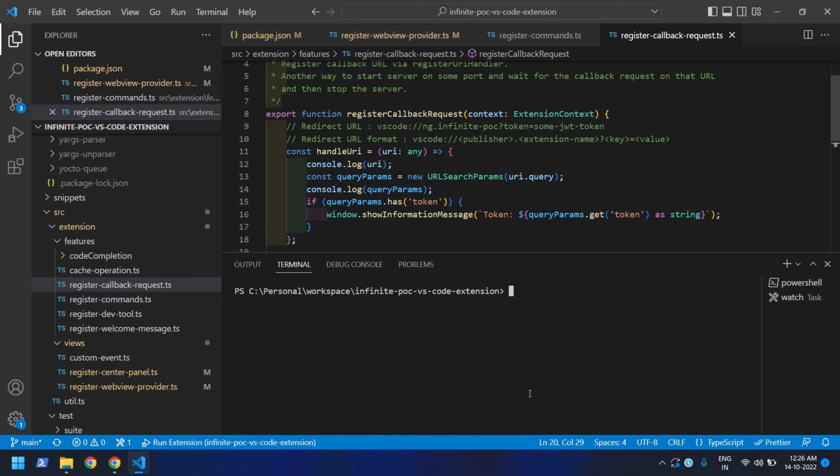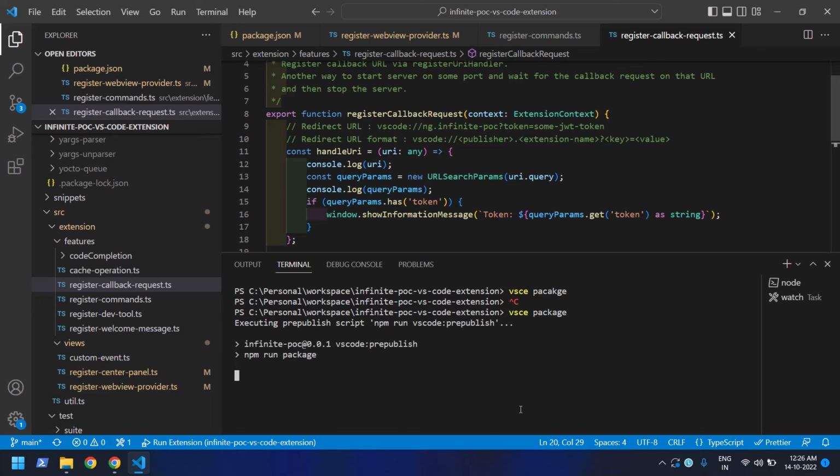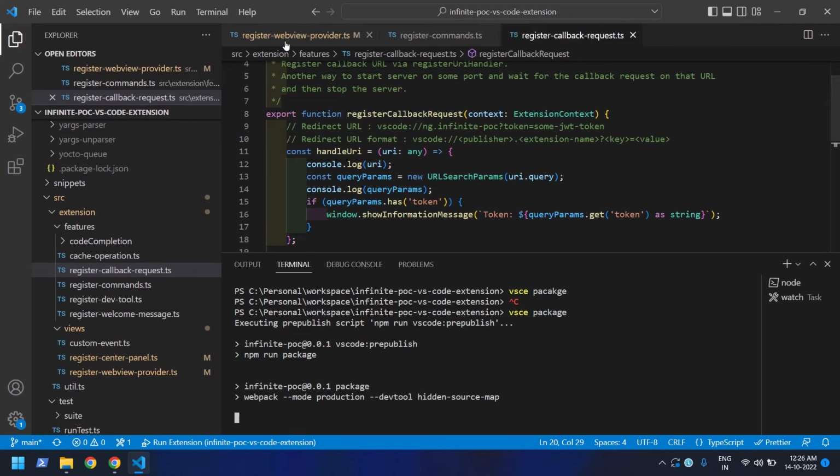and you can type vsce and simply say package. I think I typed wrong. So that's how you will create your own local package.